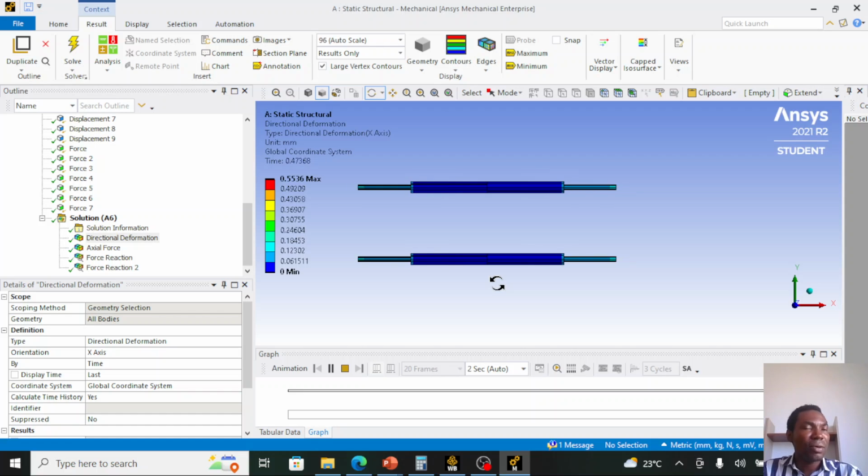In my next video, I'm going to move to finite element procedure for solving truss structures. We're going to solve plane truss problems and 3D truss problems, three-dimensional truss problems.